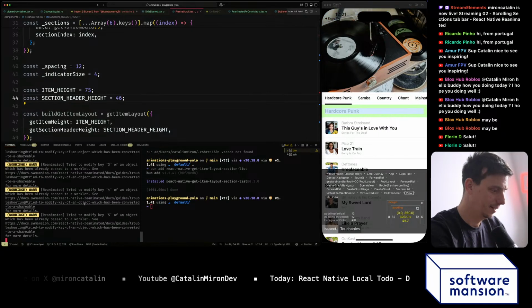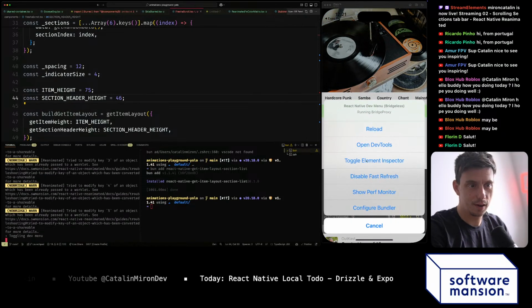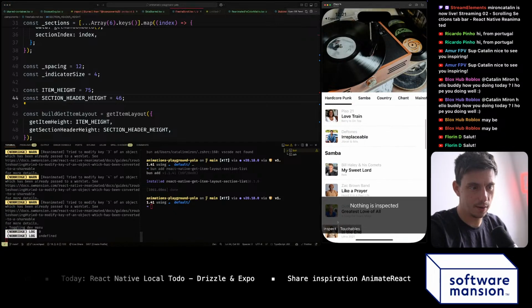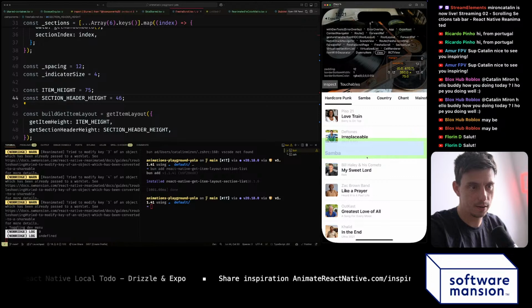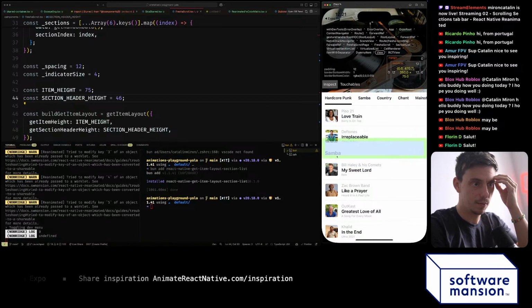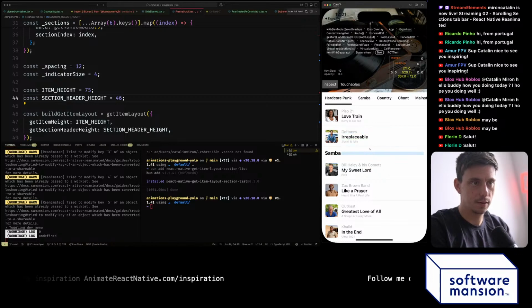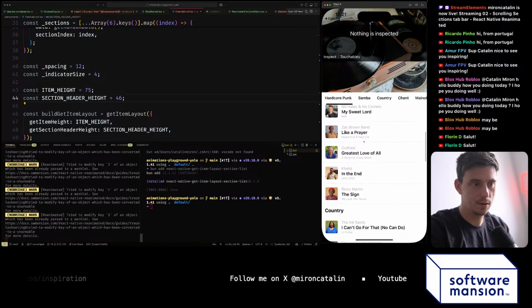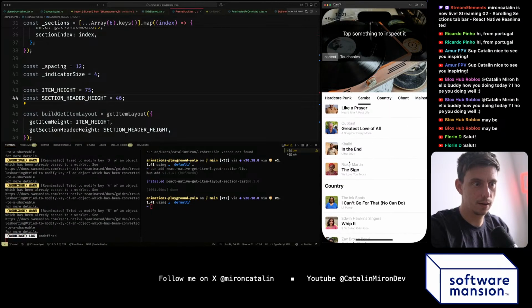Somehow. Okay, so if I inspect again another element, I'll inspect this part. Let's close the inspector, and I'll inspect country, let's say.